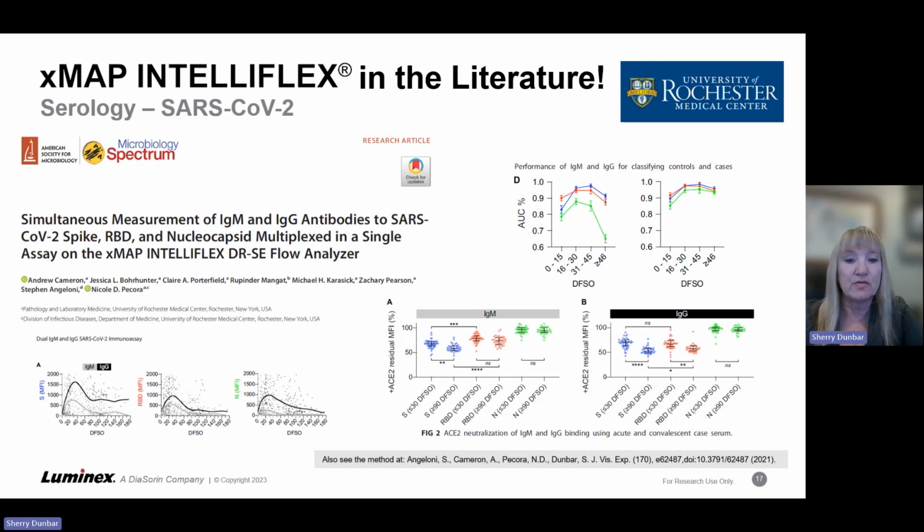In the bottom panel, what we're looking at here is where they took the assay and converted it to a competitive immunoassay format and used ACE2 as a competitor to measure neutralizing potential of the antibodies that were generated in patients at various days from symptom onset. On the left, we have the results for IgM, and what we're showing is the percent of residual signal after incubation of the samples with ACE2 prior to adding it to the multiplexed bead assay.